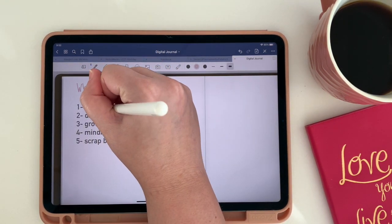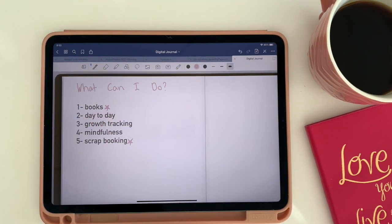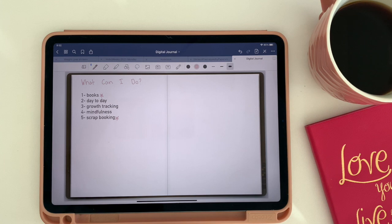So today we're gonna do the first and the last on this list, but the principles and stuff I'll show you can do with any of them. I'm gonna start by actually doing the scrapbooking, and I want to show you how I use both Pinterest and another app to create some really unique spreads completely free.